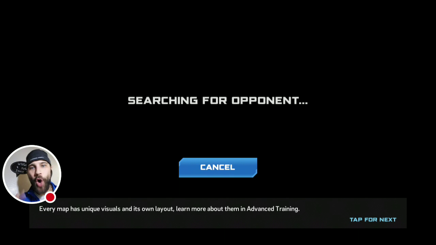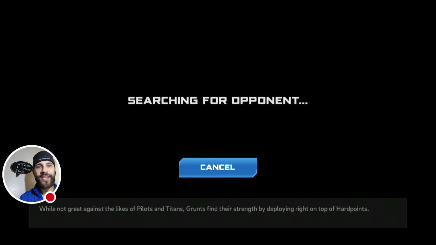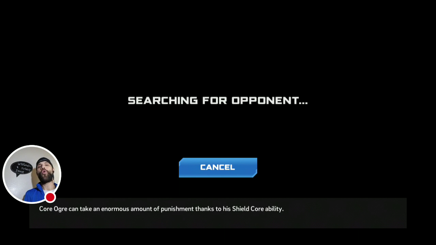Always read those tips on the bottom. Every map has unique visuals in its own layout. You can learn how to combat the map most effectively. Grunts find their strength by deploying right on top of hardpoints. Deploying right on top of a hardpoint, the grunt can then hold that hardpoint. So always read those tips on the bottom.